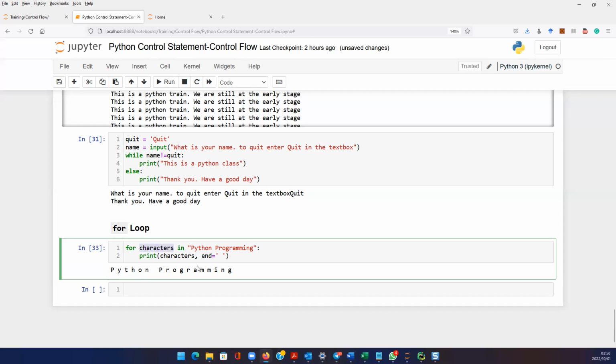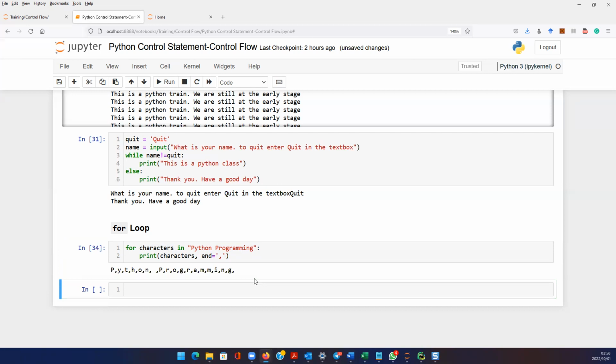And then it uses this end here to separate each and every one of them. So I print this and I separate it. That's why you see this space here. You can put whatever you want there. You can say this. Look at what is going to happen. That's what that means.